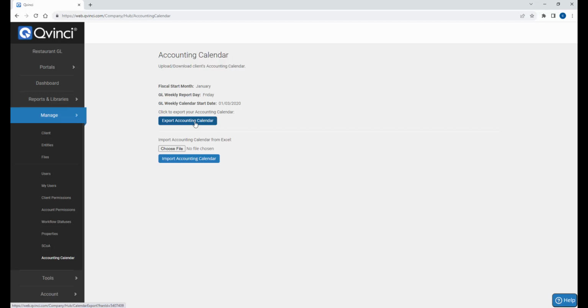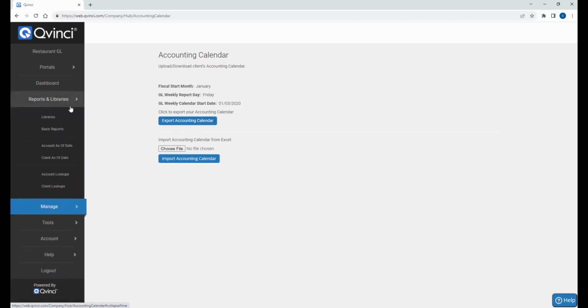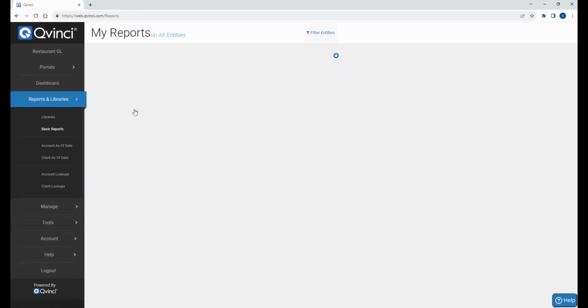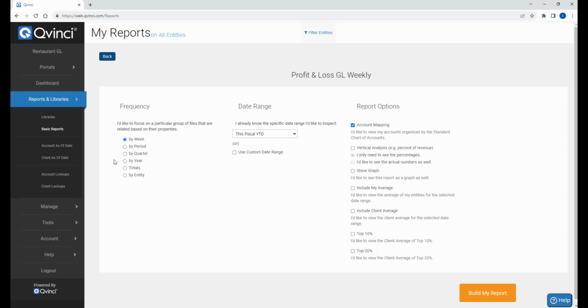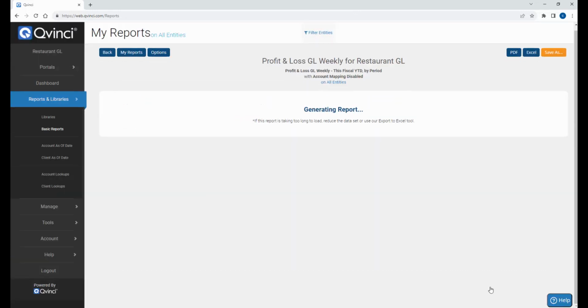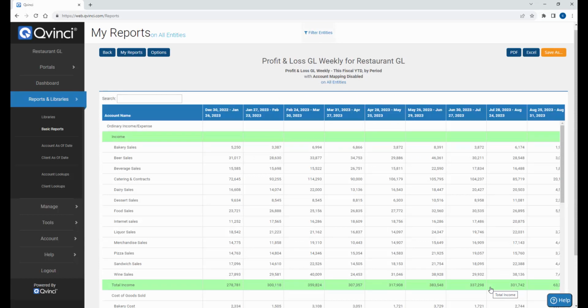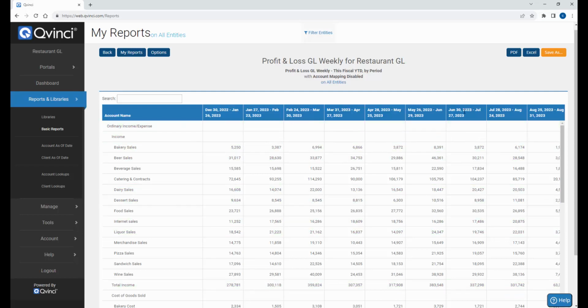We're going to help onboard you so that you can come in and click Basic Reports as an example, which is a quick start. Profit and Loss GL, give me the by period this fiscal year to date across all the entities in my ecosystem, using my structure that we just defined in that Excel file. And there it is. By week, this fiscal year, non-Sunday aligned with the periods that I want.